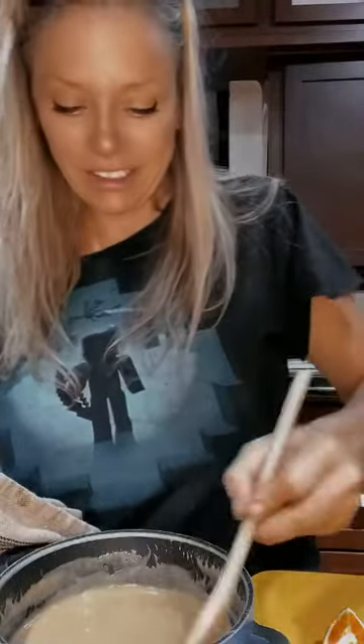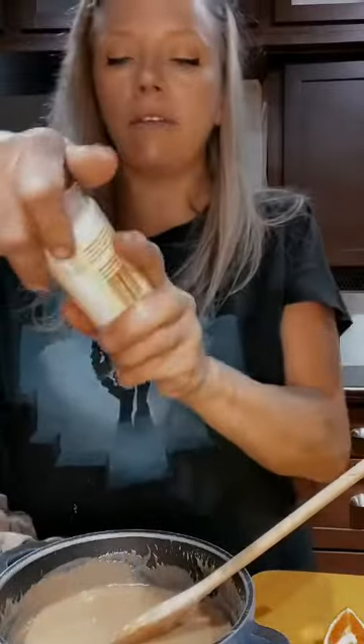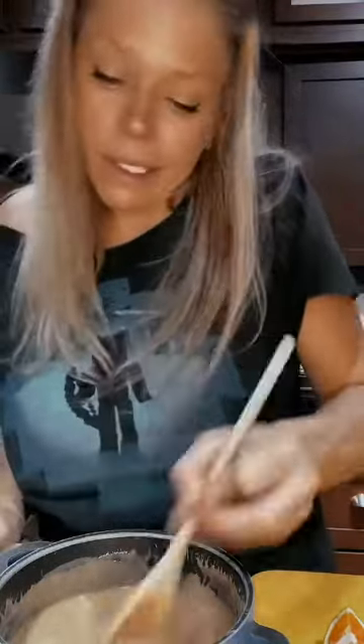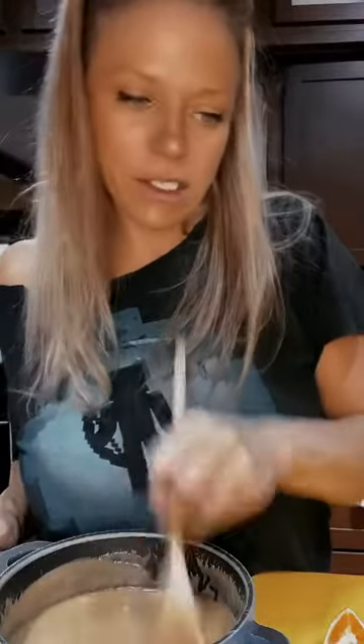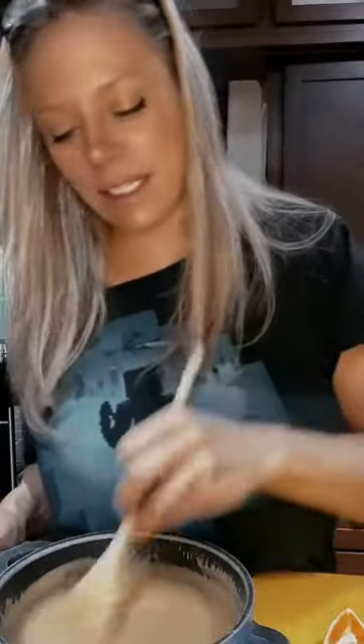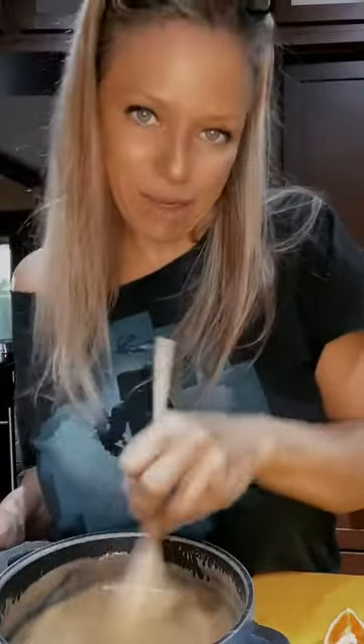I also added a little bit of cream of tartar mixed with water because that's another way to keep it from crystallizing. I'm not a big sweet maker, so I don't make a lot of this stuff — I just Googled making a caramel sauce, something that looked really easy. I'd already had a can of sweetened condensed milk that I'd opened yesterday and used just a tiny bit of, so I wanted to use the rest of it. I know I've labored over caramel sauce a few times, and sometimes it crystallizes, but sometimes it comes out so syrupy and stays that way and it's wonderful. The recipe I was following didn't add bourbon, so I'm not really sure when I'm supposed to put it in, but I'm going to go ahead and do that now.